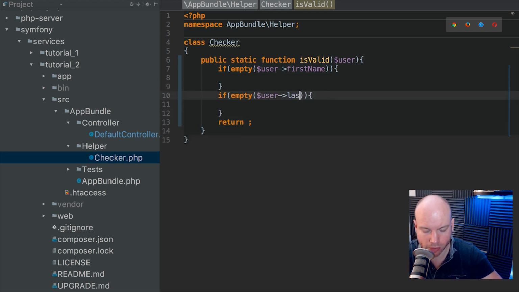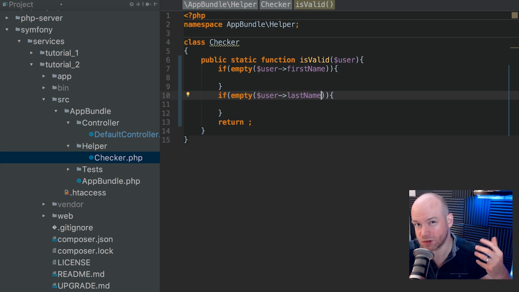I mean, you should probably go even further than this. Check that just because it isn't empty, make sure it's got valid characters. You can think of all sorts of stuff. This user could have a password, and therefore there could be some regular expressions and all of this kind of jazz. It could be quite a beefy piece of validation work here.